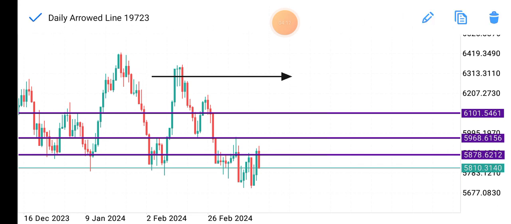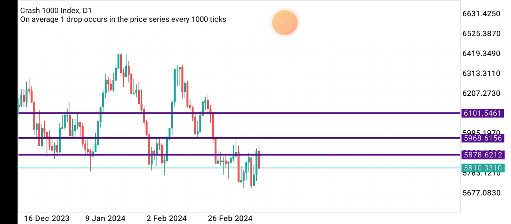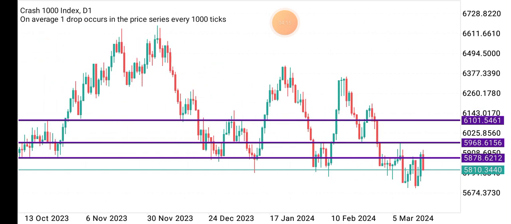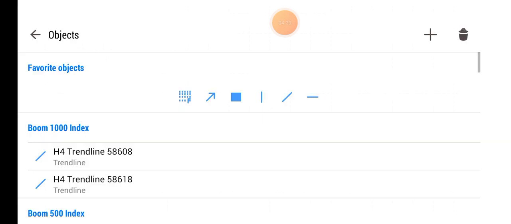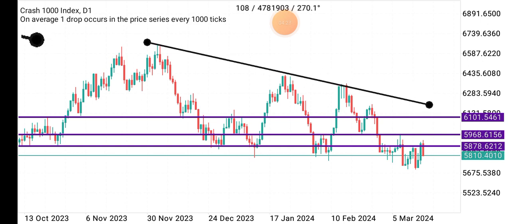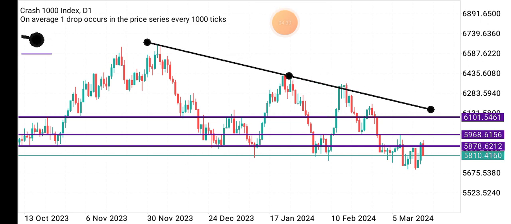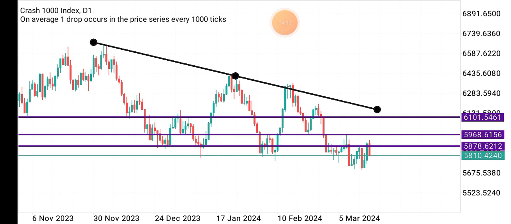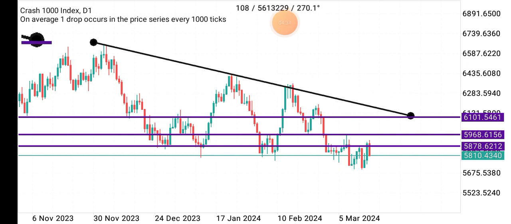Then after marking out these key levels, guys, the next thing is to see if we can join some trend lines. All right, so let me get my trend line tool, then I'll pull some kind of trend line like here. Let's see if we can join some points, swing points, to form our trend line. And as you can see, that's what we do now.